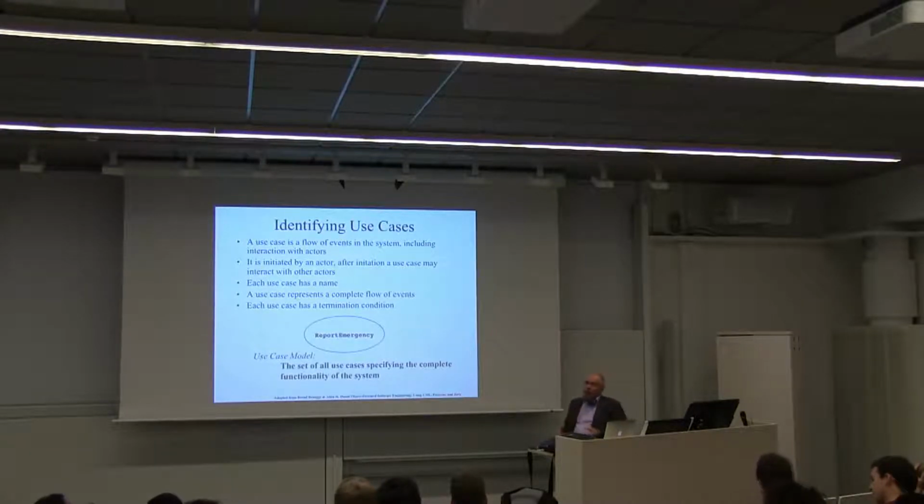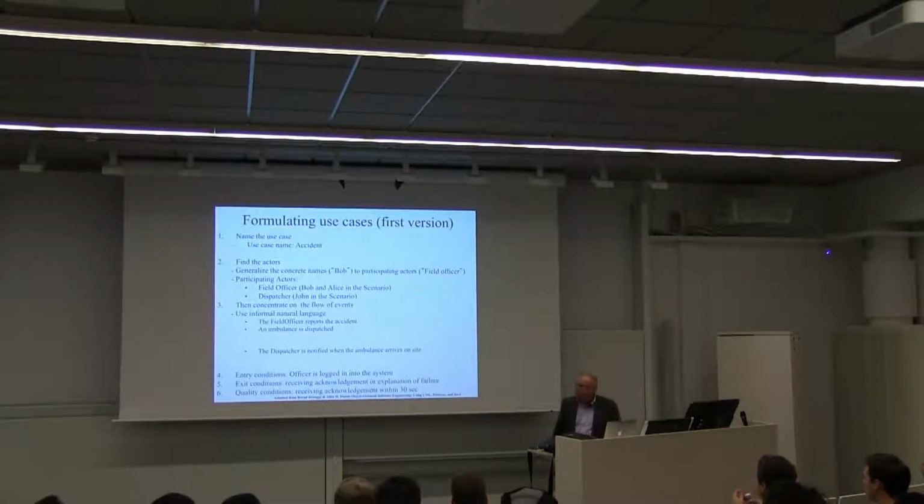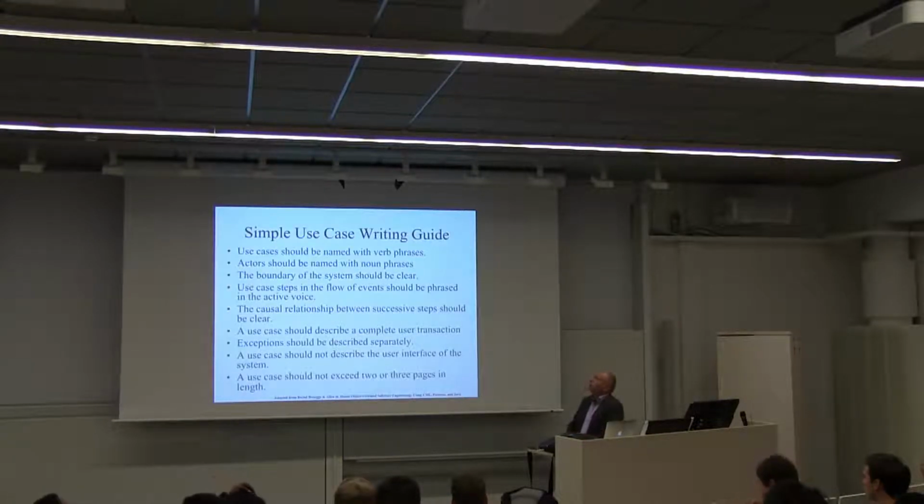So first of all, you remember that use cases are always initialized by actor. After that, other actor can use and interact, but it's always initialized by actor. Each use case has name, and it represents the complete flow of events, and each use case has a termination condition. Then we consider simple use case writing scenario that include very good hints what to do, in particular to name use case with verb phrase, actor name with noun phrase, then use active voice but not passive voice, and other things.